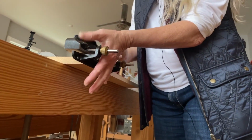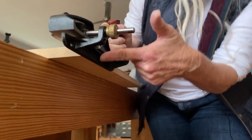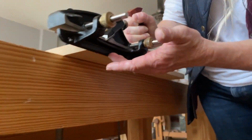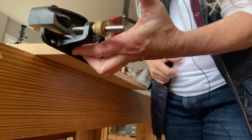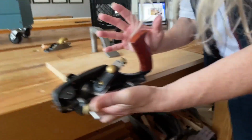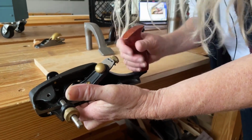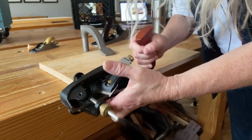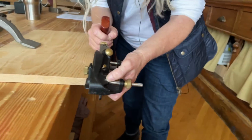So the knob is gone so that I can put my thumb here. My fingers are going to not hit that exposed edge of that blade where I always cut myself when I'm talking, pushing the fence against the wood. This hand pushes into the board. This hand's job is to push the plane forward. I'm not even really going to grasp it. I'm just going to sort of push it. If I grasp it, I'm going to tip it. And that is a typical thing that happens when you're just starting out cutting rabbets.